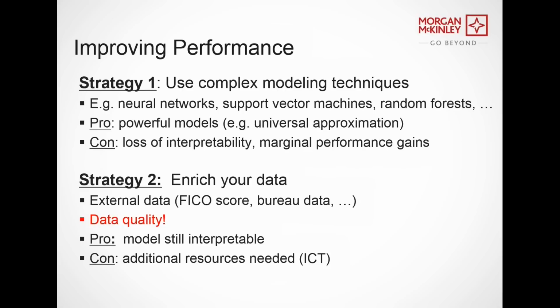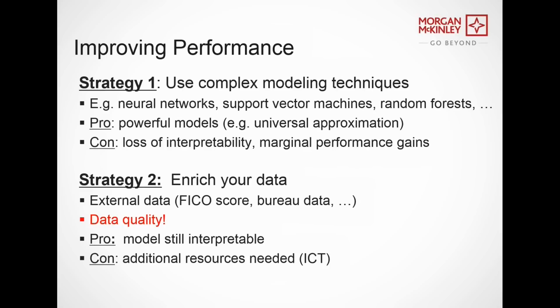So a better strategy could be not to focus on the model, but to focus on the key ingredient of the model, and the key ingredient of the model is the data. We should invest in data, and more specifically in external data. Think about a FICO score or a bureau score, a Veda score, for example, in Australia. A bureau score is a score that reflects the creditworthiness of your customers developed by a credit bureau, such as Equifax, Experian, Veda, etc. In the United States, there's a well-known bureau score which is referred to as the FICO score, which has been extremely popular in credit risk modeling.